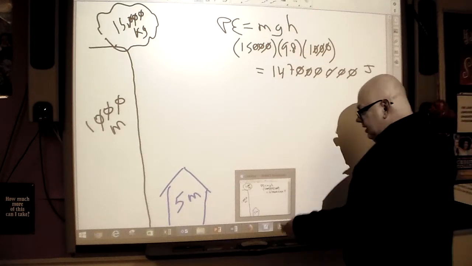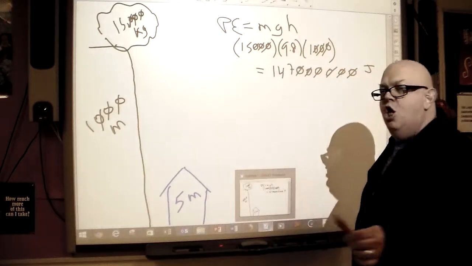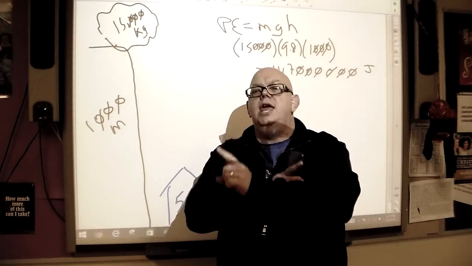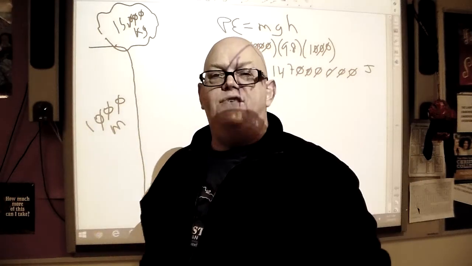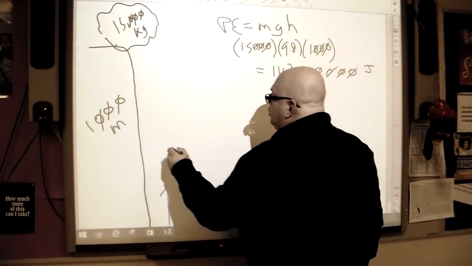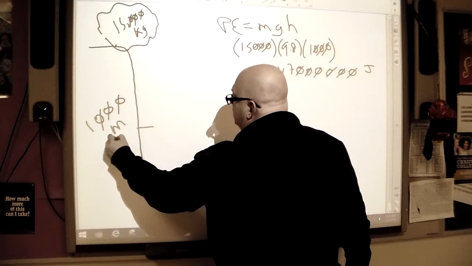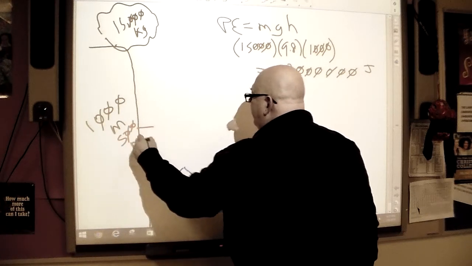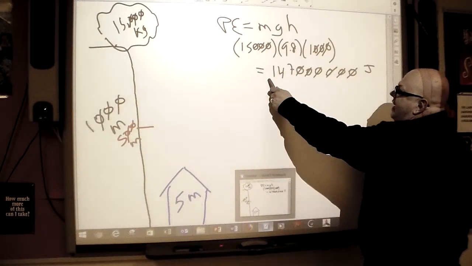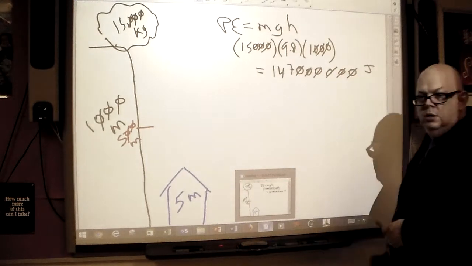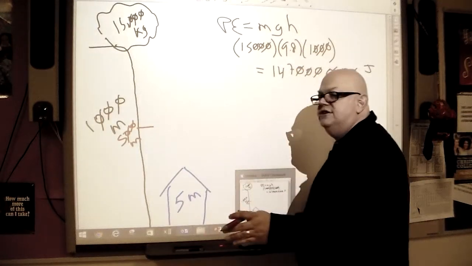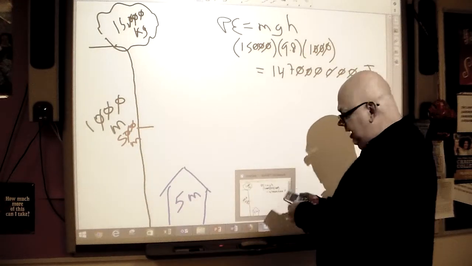Now, let's take a look at this. The moment the rock drops, potential energy is going to be changing to kinetic energy. Why? Because the rock is moving. Remember the definition of kinetic energy, it's moving energy. So let's say at the 500 meter mark, what is the potential energy going to be? Well, it's going to be exactly 1/2 of this, isn't it? Because it's halfway down, that means half the potential energy has been spent and changed to kinetic energy.